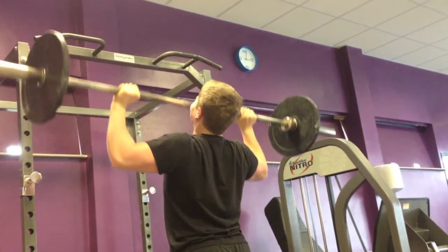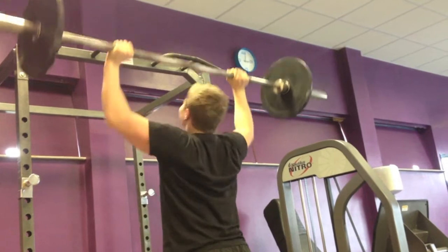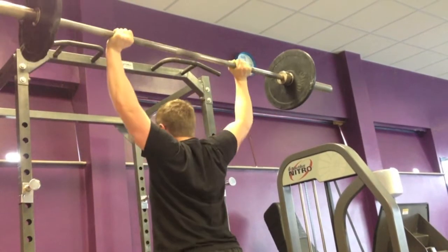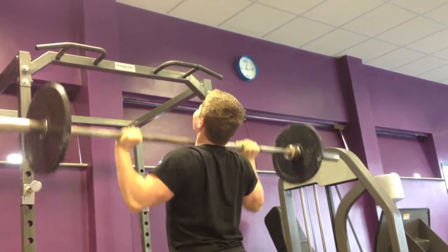I think this is my second or third set, maybe my third set, and then I'll speed it up, and then we go on to squats. We did four sets of squats. I kept it nice and light today.